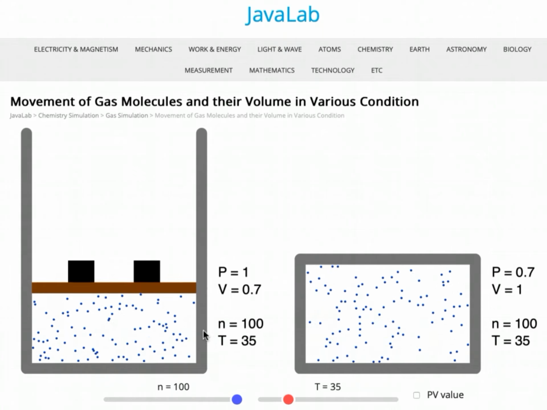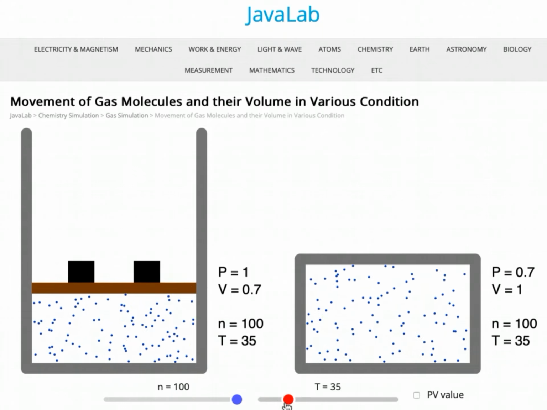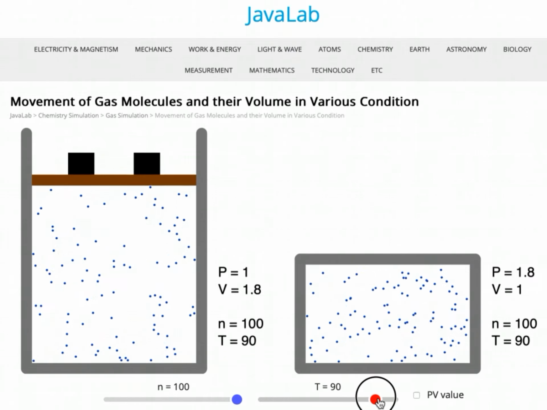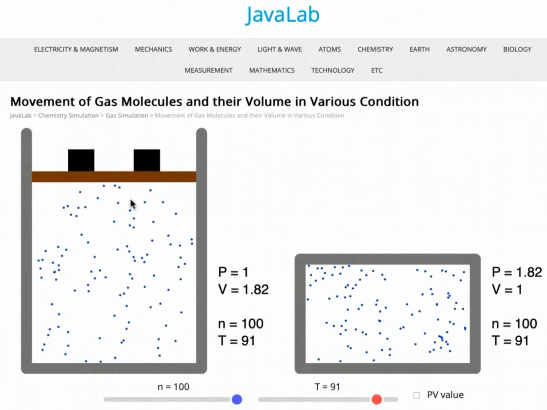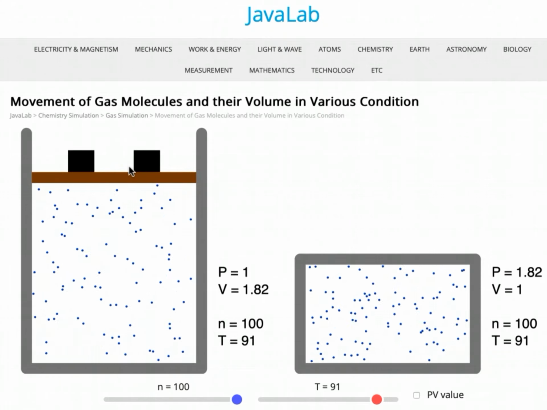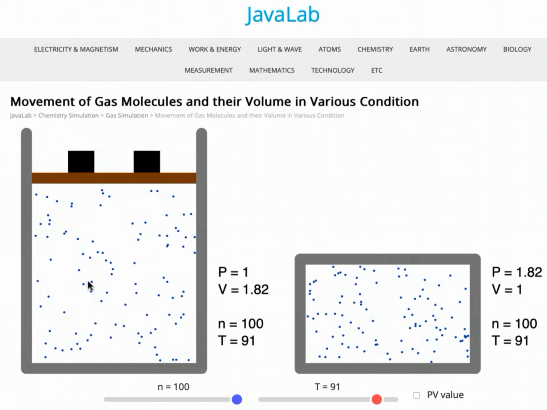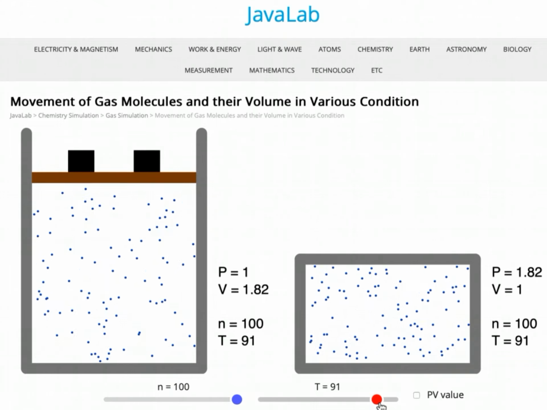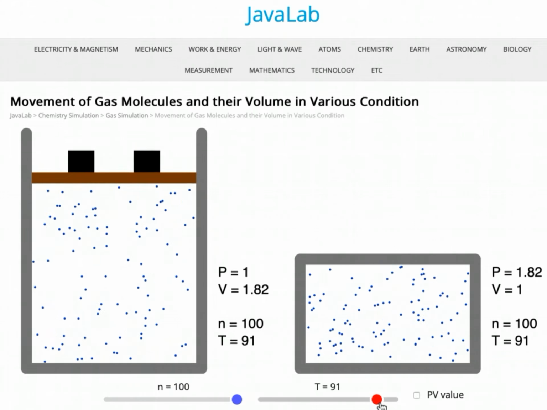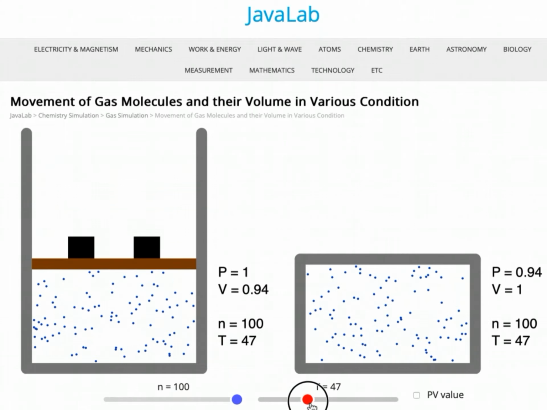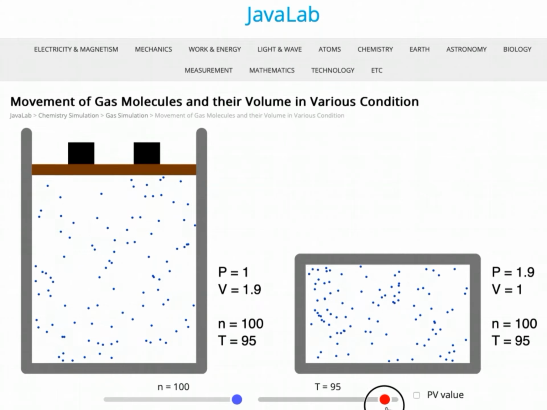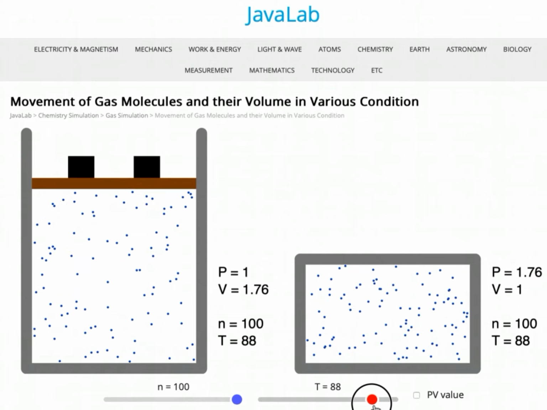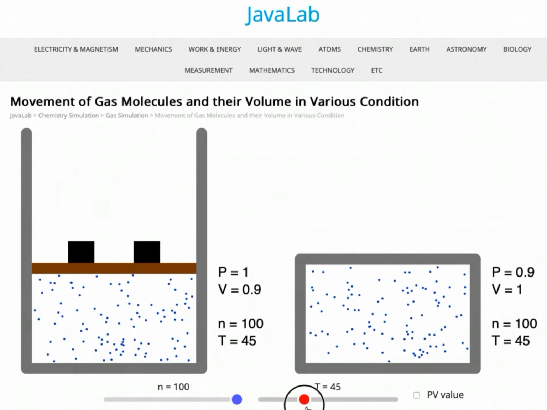So in the case of a piston, where the pressure remains constant, let's see what happens. If you increase the temperature, that means that the gas atoms are impacting this piston with more force, and they're able to push the piston upwards. And what that means then is that the volume of this piston is going to increase. So the other case is that if you have a gas and you keep the pressure constant, then when you increase the temperature, the volume is going to increase. And vice versa, if you keep the pressure of a gas constant and you decrease the temperature, then the volume is going to decrease.